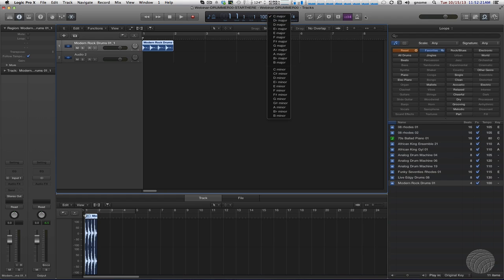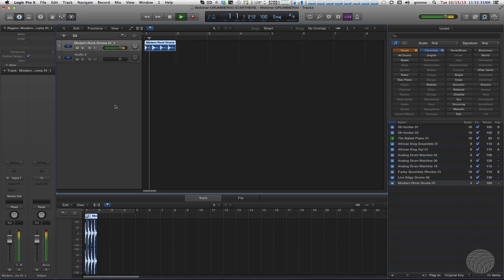At some point, we want to go into the key of E, because I'm going to drag one of those Rhodes loops in. But let's listen to how the drum sample plays. This is a loop. What's interesting is this loop was created and sampled at 100 BPM, but because Apple Loops have been sliced to allow access to the internal beats, we can actually push the tempo up a little bit to a more rock and roll friendly 115 BPM.